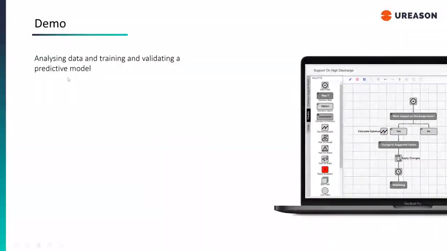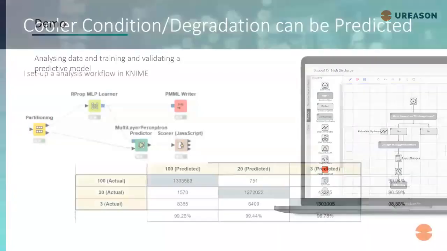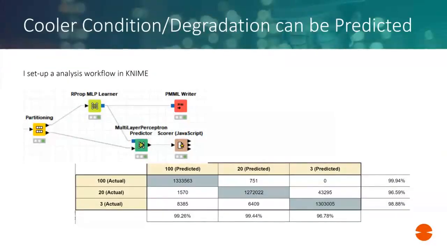Okay, I forgot to skip to this slide. The demo I just showed you was part of the analysis train of analyzing this data, having a closer look at what value actually lies inside the data. We found that the cooler condition could be predicted on the basis of a model that provided quite a good accuracy on the classification of the cooler issues. So let me ask you two other questions.